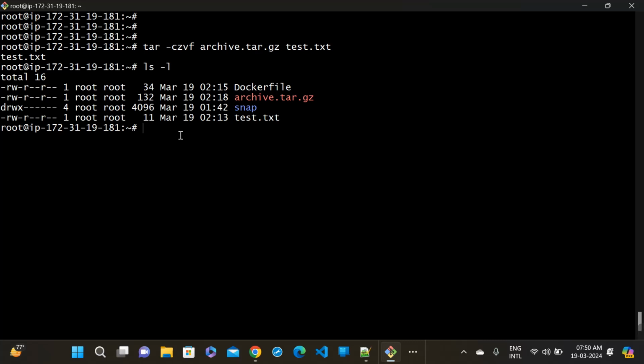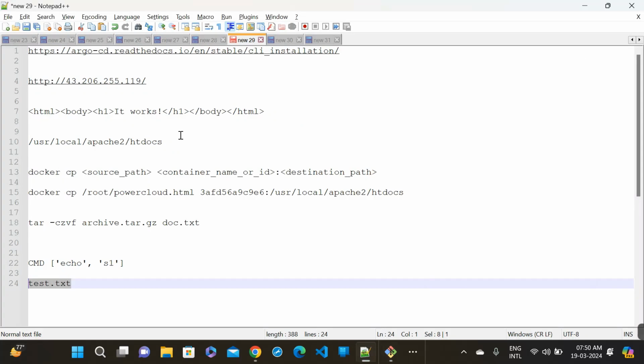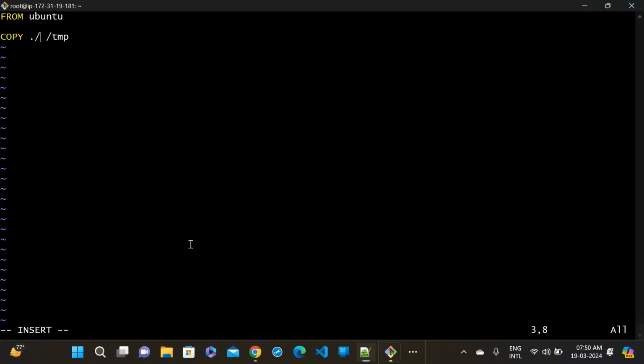So let me do the vi Dockerfile, okay, and just remove this one and go back to the file, and go to the temp directory, and instead of COPY, just write ADD, okay, and save it.